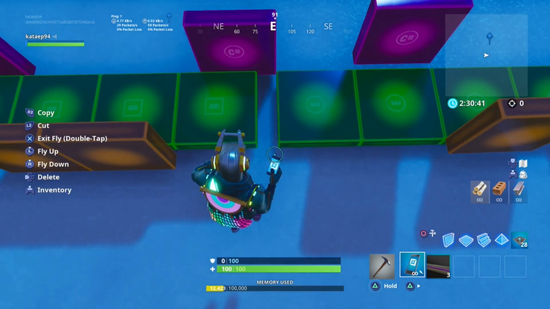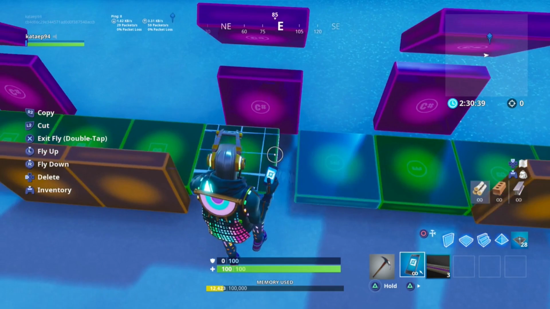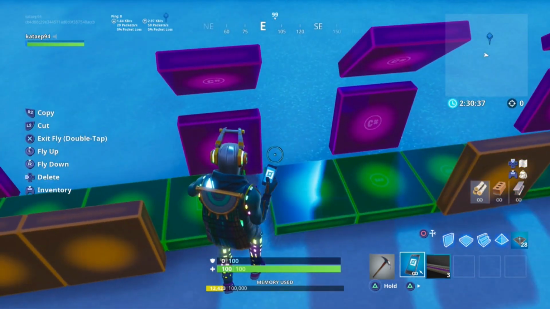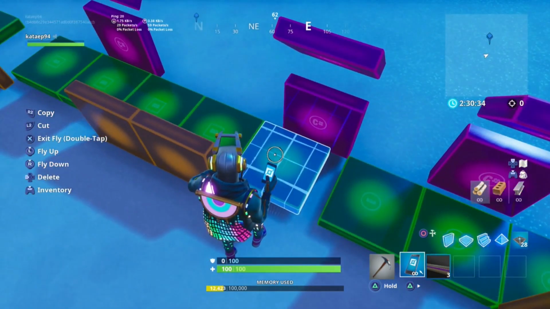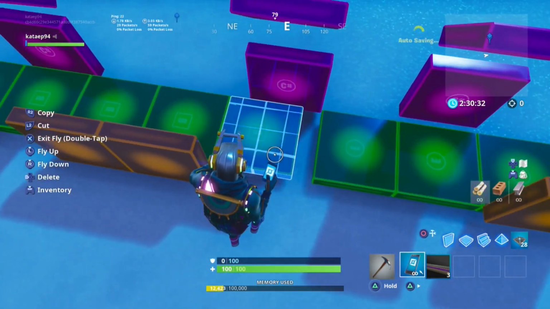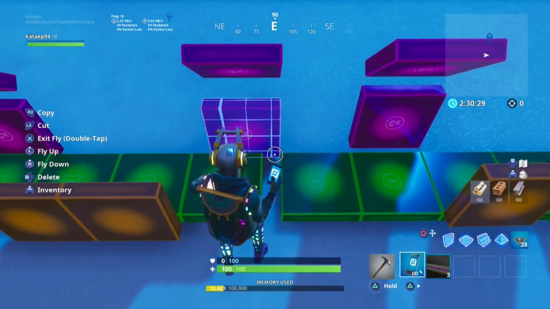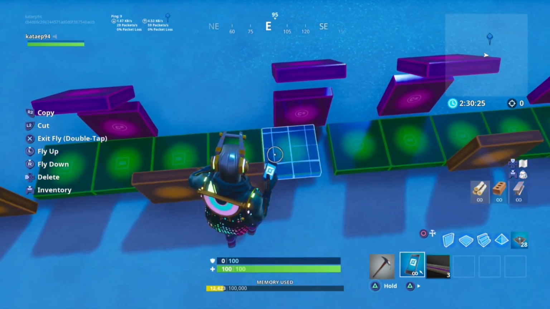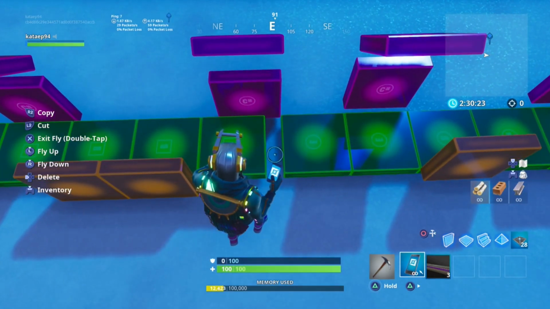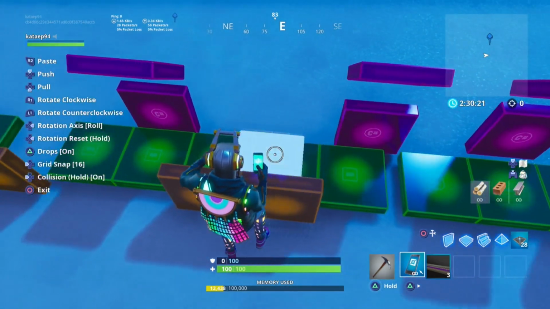It keeps everything on a grid, and so it keeps a 1/16 of an inch between this block and that block. That's just how it's supposed to be. That's how I created it, and that's how I wanted it to be. So make sure you have 16 on your grid snap so you can create this one space, because that's going to be important. So it's 4 blocks of space and then another 16th of a space between that and that block.